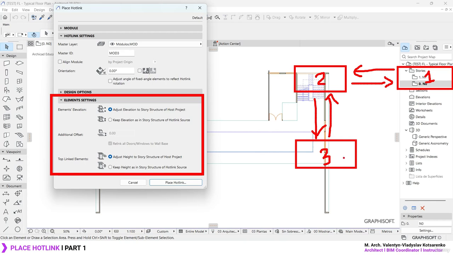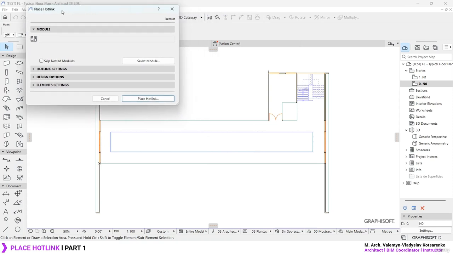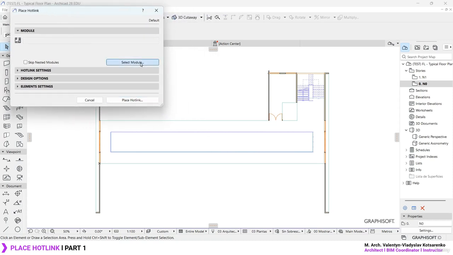So yes, it can get messy really easily, but specifically, the element settings will help you adjust the heights of your elements and manage the story structure along the different files that you link. Okay, so for now let's minimize everything, don't worry too much about it, and let's proceed with the first step.